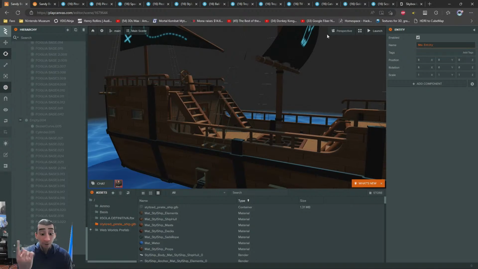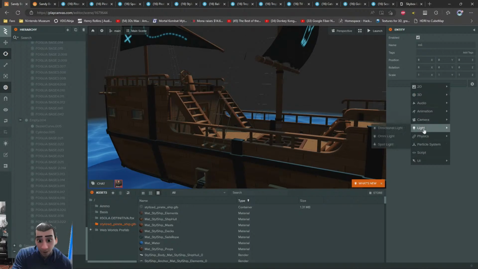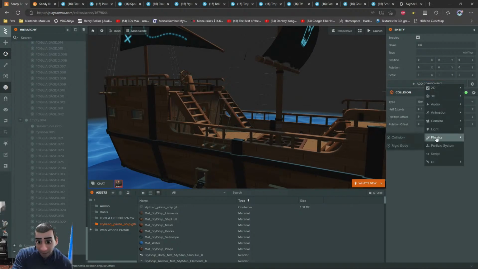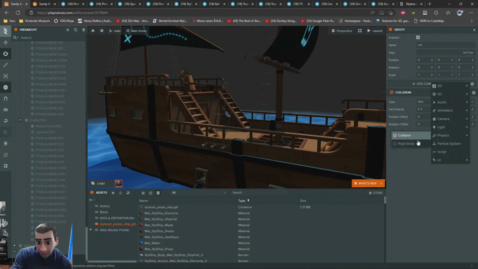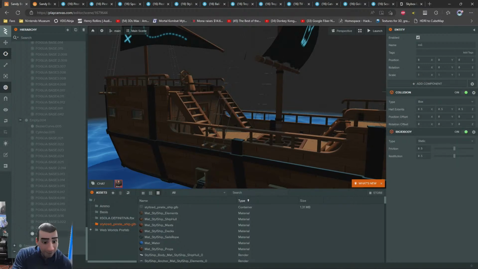But I'm going to use primitive colliders to put the structure of the ship in here. So let's do that with physics. Boxes.